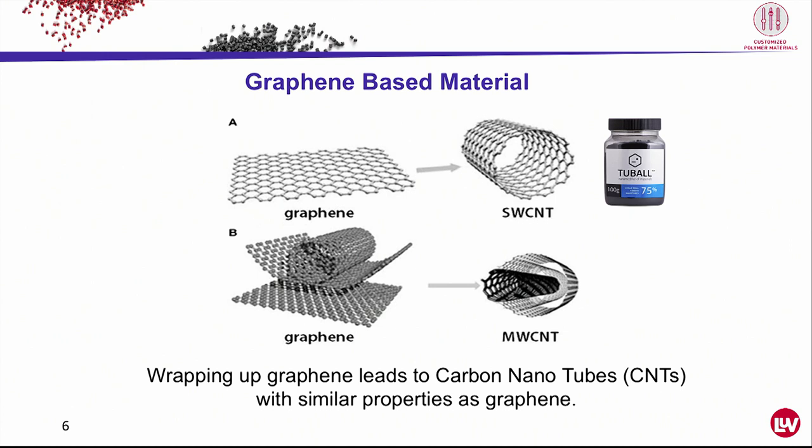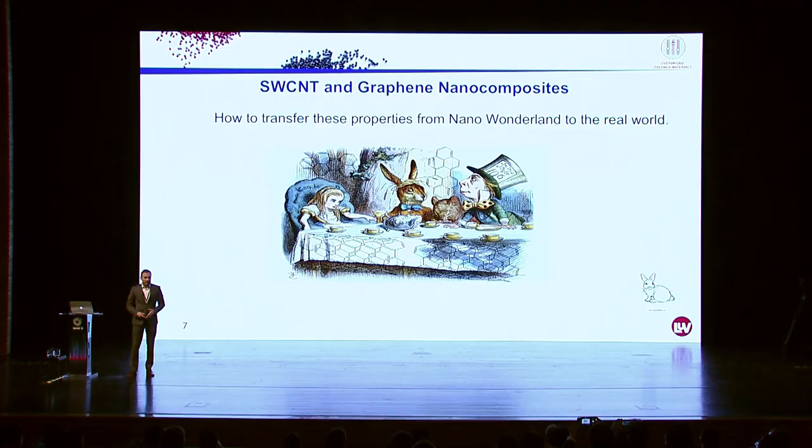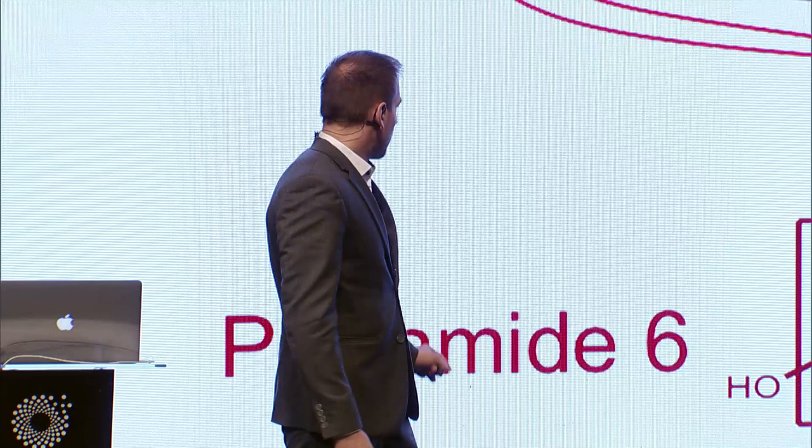And so far about the background. Now, the white rabbit took us really far into what I call the nano wonderland, because we have fantastic, outstanding properties. But in the real world, this nanomaterial appears as a black powder because its particle size doesn't exceed some micrometers. And how can we now profit from this black powder with a fantastic property in the nano world? So the answer was already given in the title. We make compounds. We take a polymer matrix and incorporate these nanoparticles. And I want to talk about composites made of polyamide 6 and polypropylene.